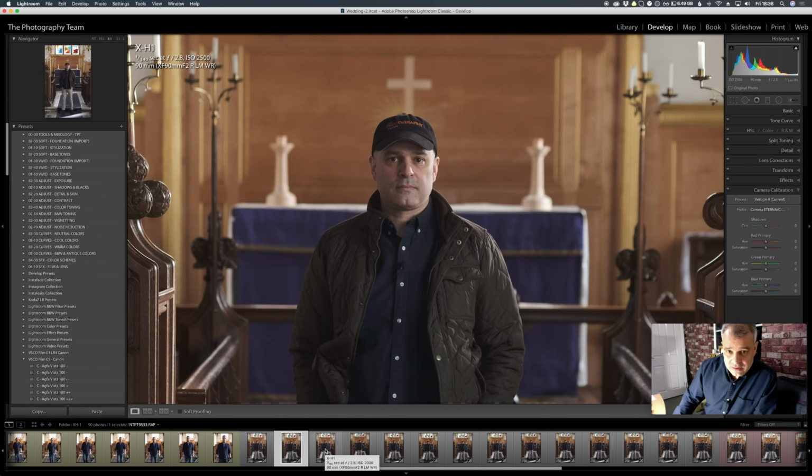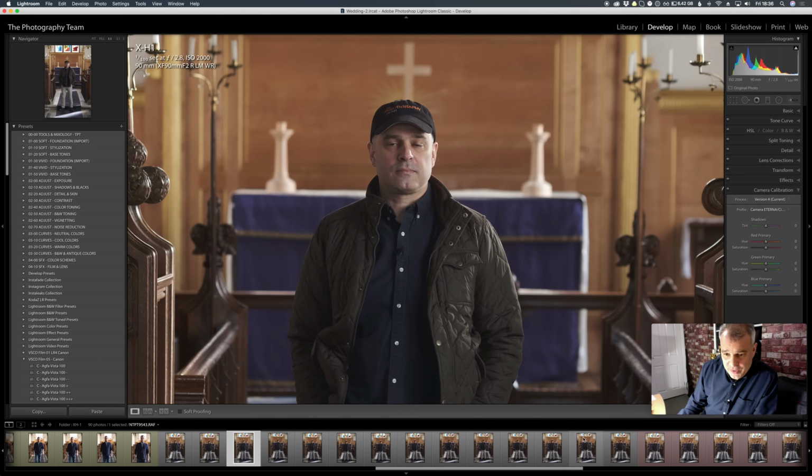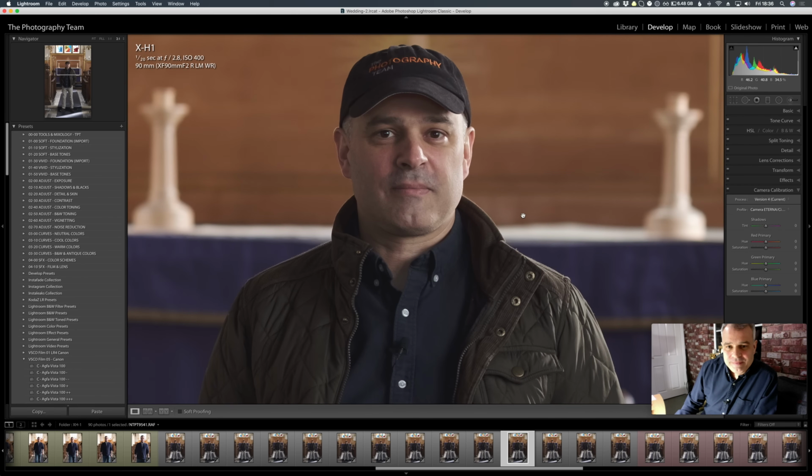1/40th. Sharp, 1/100th of a second. Obviously we're sharp, and I don't know if you can tell, but it does look like we get better image quality as well with the XH1. I can see less noise in the shadows, but let's just see how far we got with this one. This is a 20th of a second. Again, tack sharp, and we're with a 90mm lens. You wouldn't dream of that with the XT2.